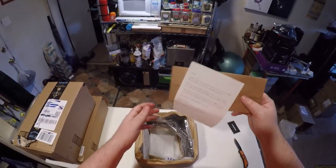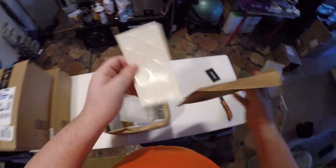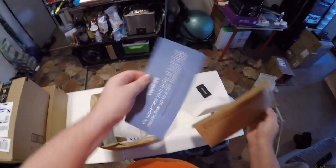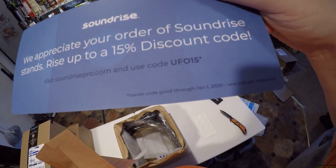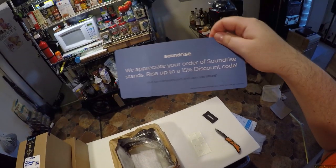And this should be the new... Either there's $2,000 in here, which would be nice, or we've got speaker stands, we've got feet, we've got a 15% discount code. You ready? Go. UFO15, go. You see? This is why you should watch these unboxings, because I ruin all the discount codes.